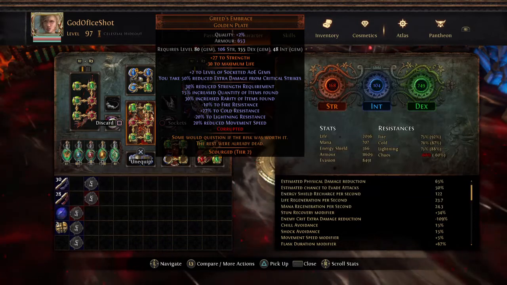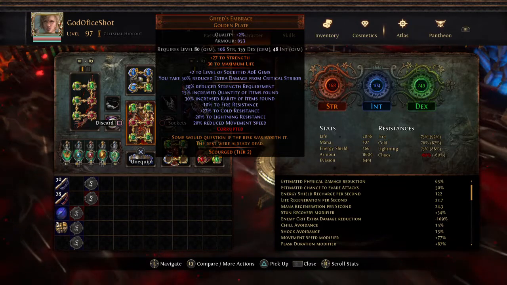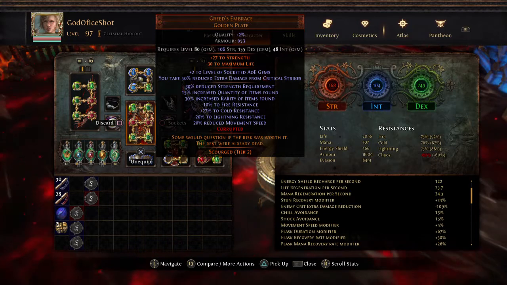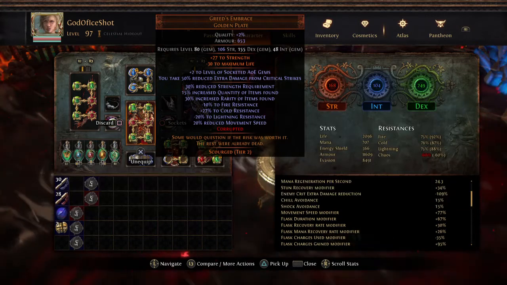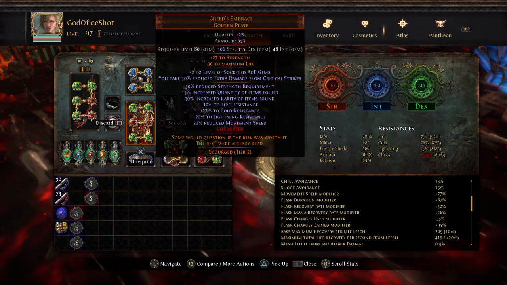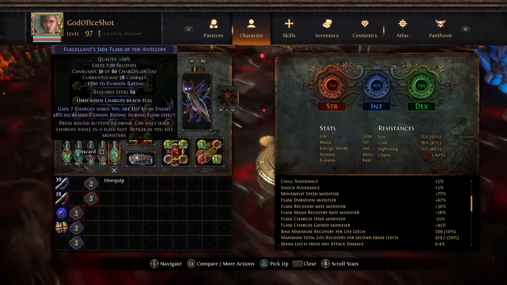Currently in our kit, if you can't tell, we are taking 109% less crit damage. We don't have full avoidance on our Shock and Ignite, but we remove Shock and Ignite immediately upon using a flask. We remove Corrupted Blood and Bleeding immediately, and we are permanently immune to poison, and we always have increased armor and increased evasion.